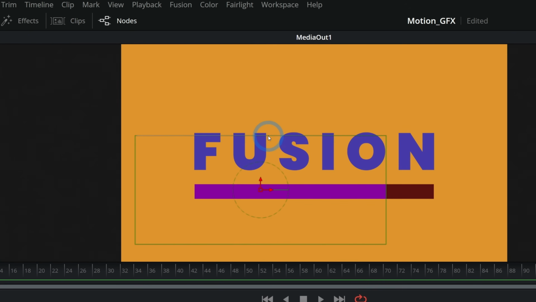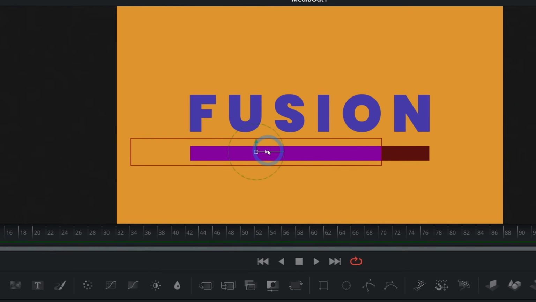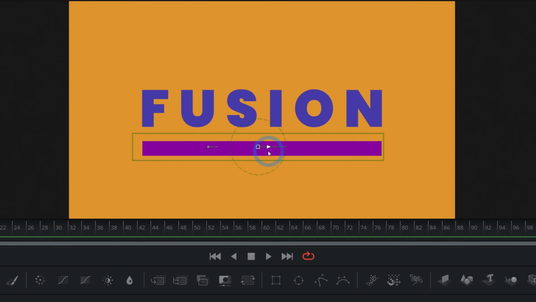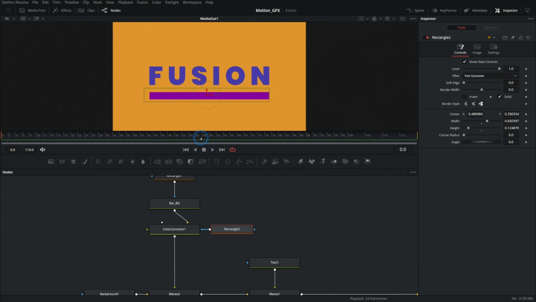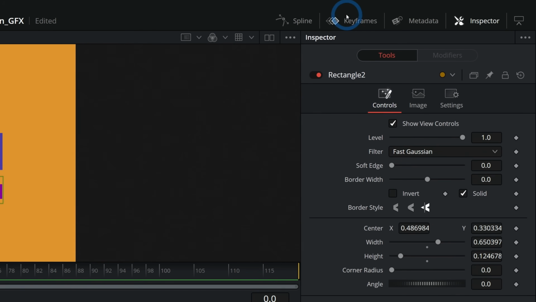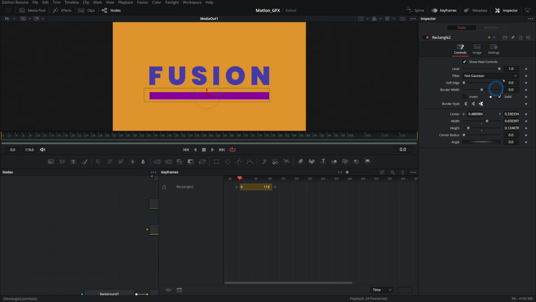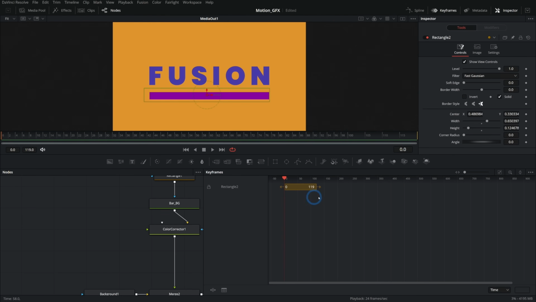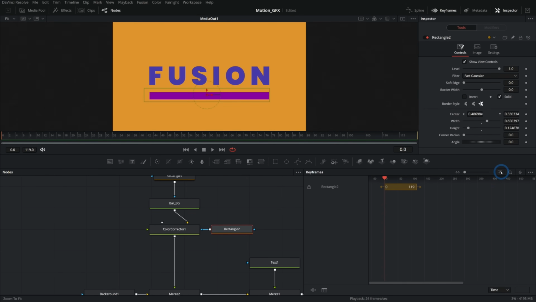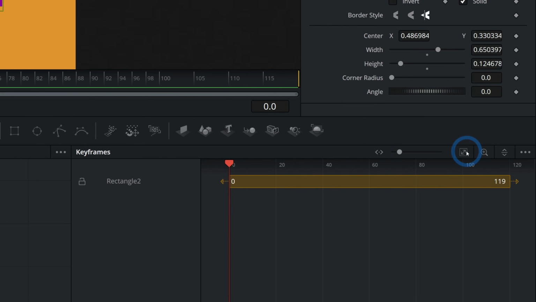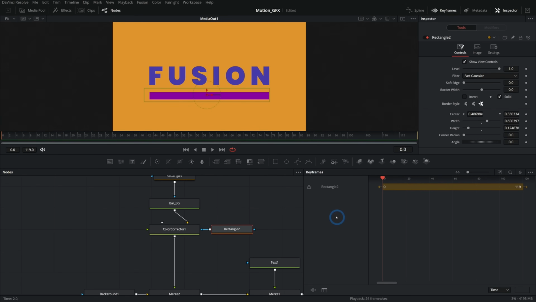So we'll just size this to be sort of close to our bar's size. Doesn't have to be 100%. I'm just gonna line this up on that right side there. And let's animate this. To help us out with animation, I'm gonna open up our keyframes panel like this. And I'm also going to hit this little button right here, which is going to push our inspector up, kind of move that out of the way so we have a little bit more room down here in our keyframes. Push the keyframes to the right, and I'll hit this little button right here, this zoom to fit. So now we can see our timeline here.